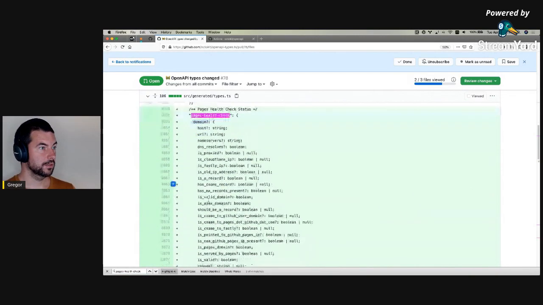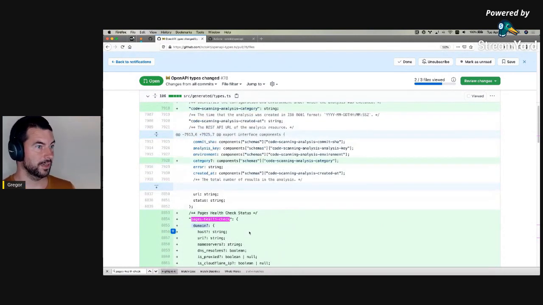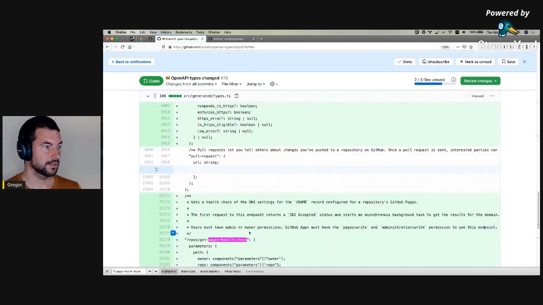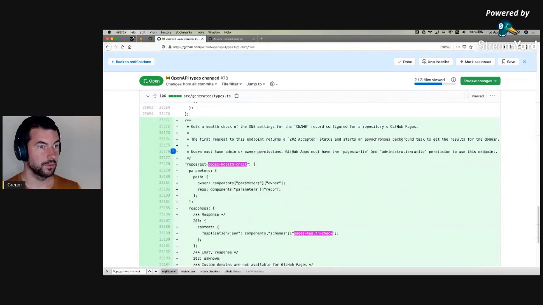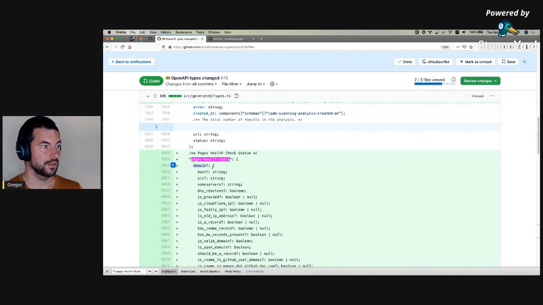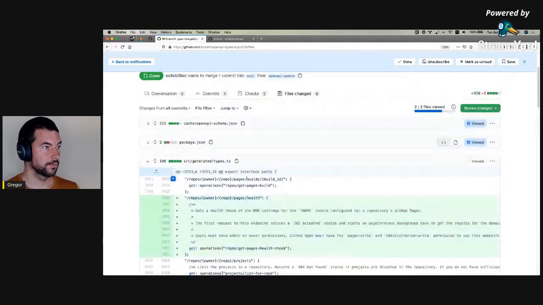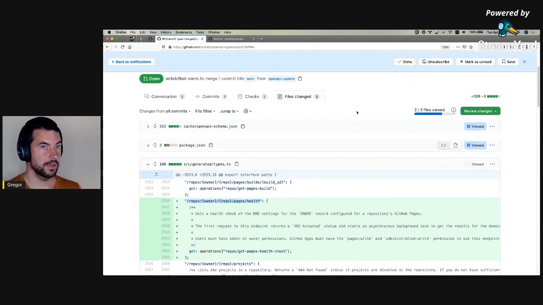And you can see that the domain may be present. This is something that I'm not sure is actually correct. So that's something where I would go and check in with the GitHub team later, just to make sure: is this really optional, or is it always present? Okay, but for now, this is good. I don't need to hold off on merging this because if the domain is always present, it will just be a fixed release later.